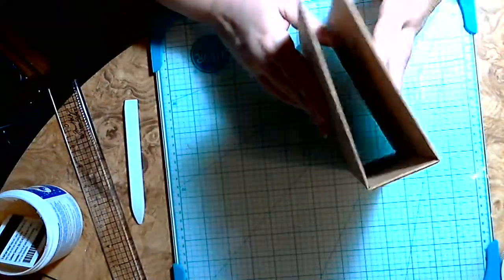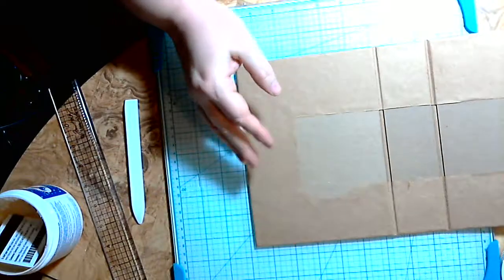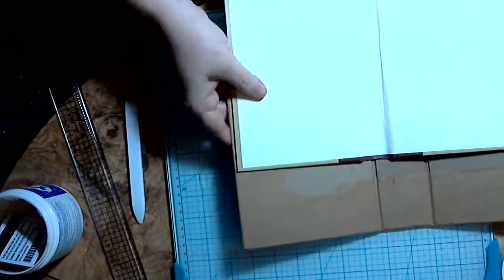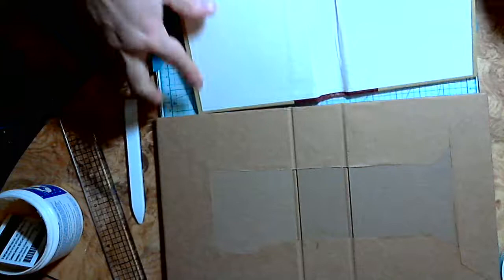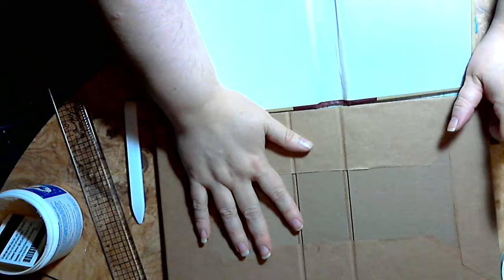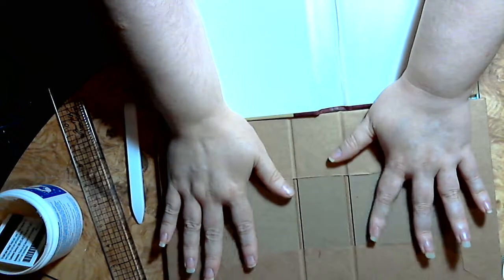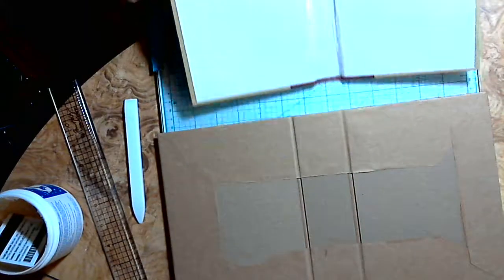Okay. Yay. A book. Okay. Now then, both of these books are at the same point. Now you can see here that this one has a cover already on the inside. We're going to take care of that with this one. Now if you want to go back in and take some of this brown paper sack and do a cover over the inside of this one, you can do that as well, but it's not necessary because we're going to take another sheet and it's going to cover this whole inside. So I'm not all that worried about that.